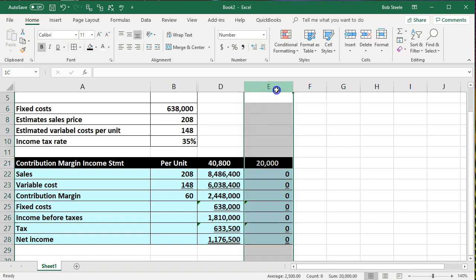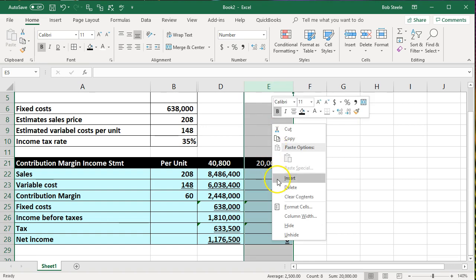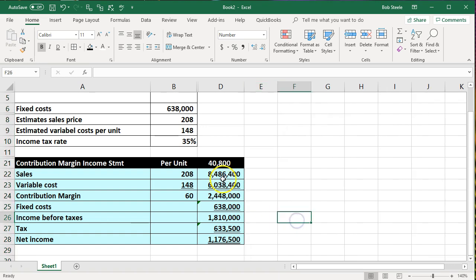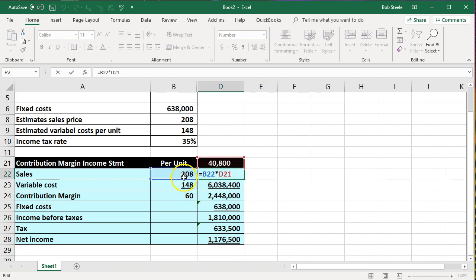So I'm going to say, all right, let's delete that and think about how we can do that. Well, this number is the 208 times the 40,000. When I pull it over to the right, I want the 208 to remain the same and the 40,000 to move. So this cell in B22, I then want to call it an absolute reference. I'm going to do that by selecting F4. That puts a dollar sign before the B and before the 22. And that just means don't move that cell when I autofill over. Use the same formula. That'll make sense when we do it, so we'll show that.